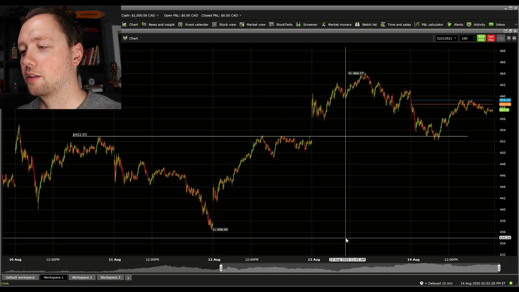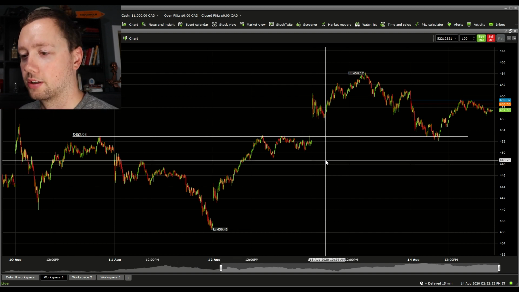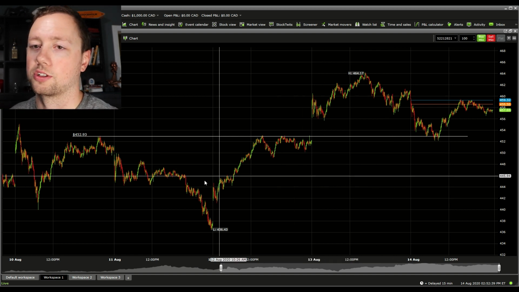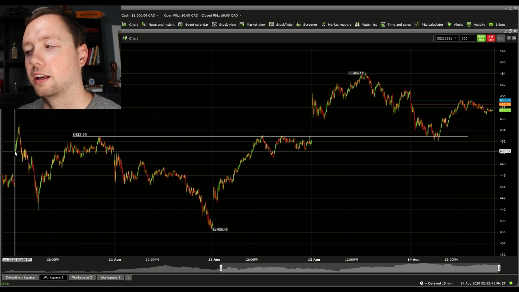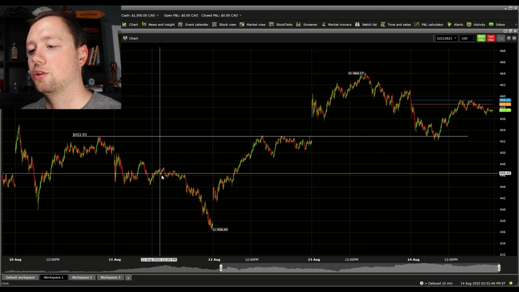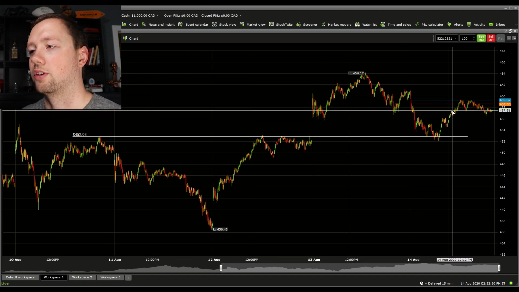Okay, so this is the chart that I've been looking at most recently. This is Apple stock over 2-minute time periods over 5 days. So today is Friday. It's basically Monday to Friday with 2-minute intervals all the way through. And so you can see that on Monday, we basically had a nice big gap up to the 450 range. We established a high at 452. We established a low at 436. And then since then, we've sort of been trading within this range.